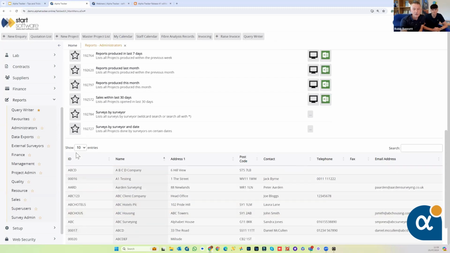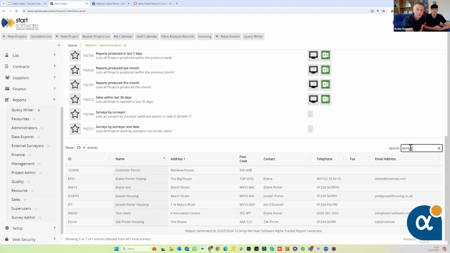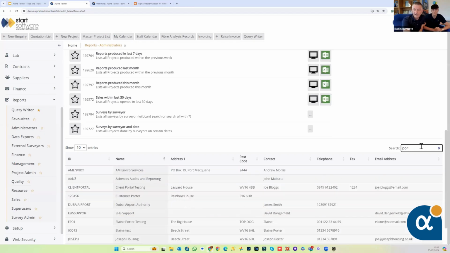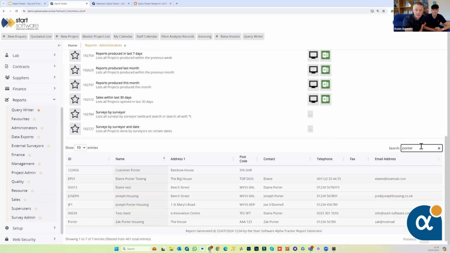So you can sort, you can change how many records you've got on the screen. You can also search, and the search is really cool because it's instant. It doesn't matter how much data you've got, this is instant. So if I start typing Porter, because I know I've got some customers with Porter in the name, it doesn't matter where Porter is in any of the columns, it finds it and you can see that was instant. And in fact, it does it as you're typing. So P-O-R-T, you can see each time I type a letter, it's instantly searching and effectively acting as a filter.